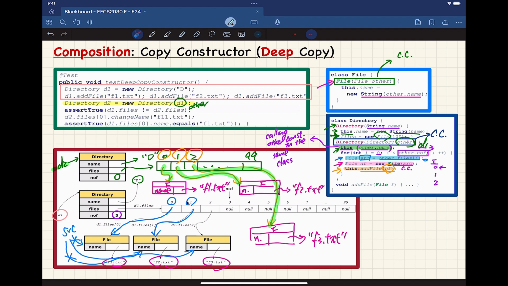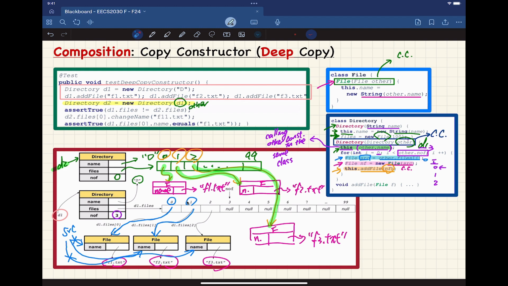Yeah, here I just want to emphasize that whenever you're trying to implement 100% composition faithfully, you want to make sure every object that you want to create or copy is a new object. So rather than just saying this.name will just be other.name, technically speaking, this might be okay because strings in Java are immutable. But I'd rather not bother going too much into what this immutability really means for this course. Instead, rather than just letting the name here point to here as well, why don't we just create a new string that's going to point to a new string object here? That's the intention.